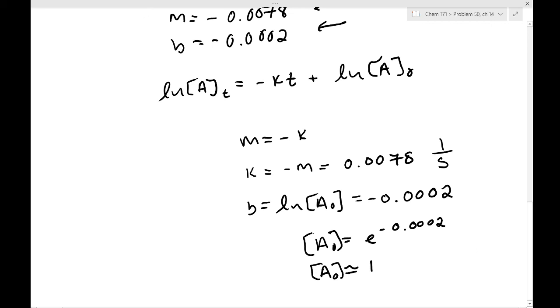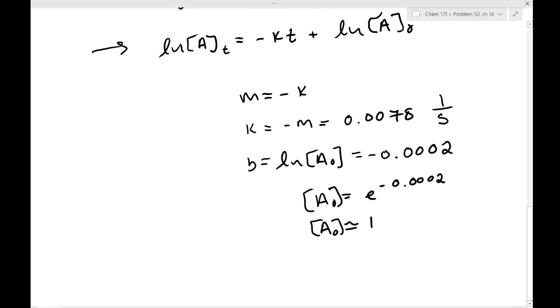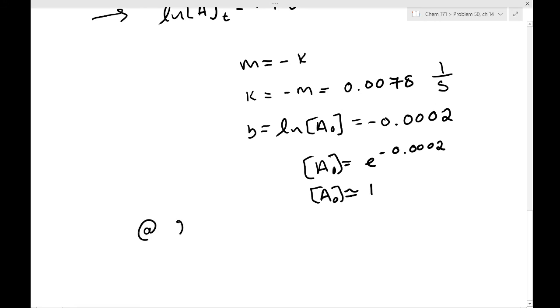We can go ahead and plug these numbers back into this equation here and use it to predict the concentration at 250 seconds. So at 250 seconds, t is equal to 250 seconds.